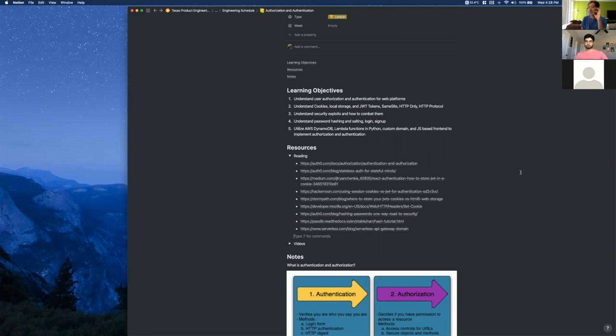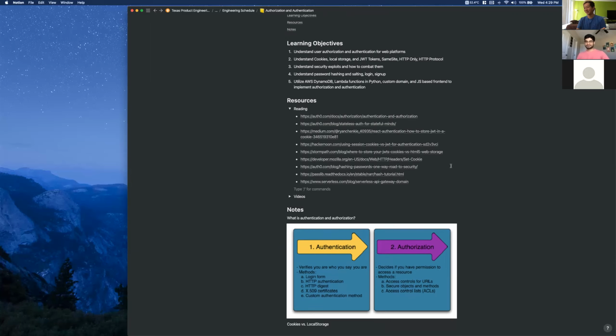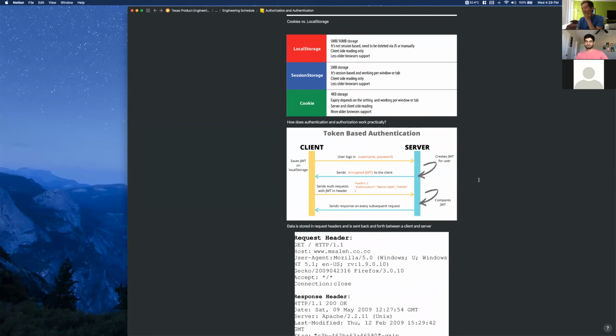And so the technique that we're going to be using for authorization and authentication is storing a JWT token as a cookie, and then using that cookie to communicate back and forth between the client and the server. And if you don't trust me on this being the absolutely safest way, you can go ahead and do your own research. I put some links here for some resources, but I've done a lot of research and I can say that this is the best way to do it. So you should just trust me.